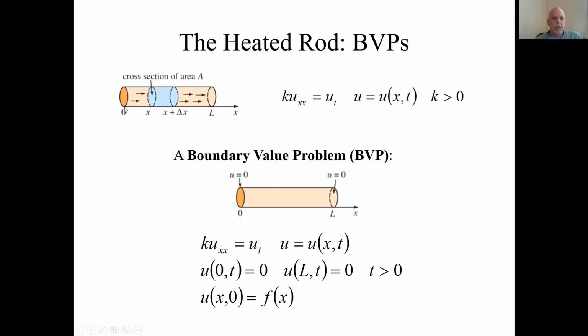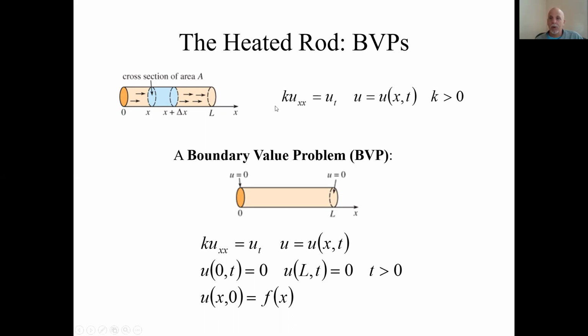So we have this rod of finite length. It goes from x equals 0 to x equals L, where x is distance along the length. We assume that this rod has the same area all the way along. It has the same density all the way along. We assume no heat escapes out the sides. It's insulated out the sides. So the only heat flow can be in the x direction.